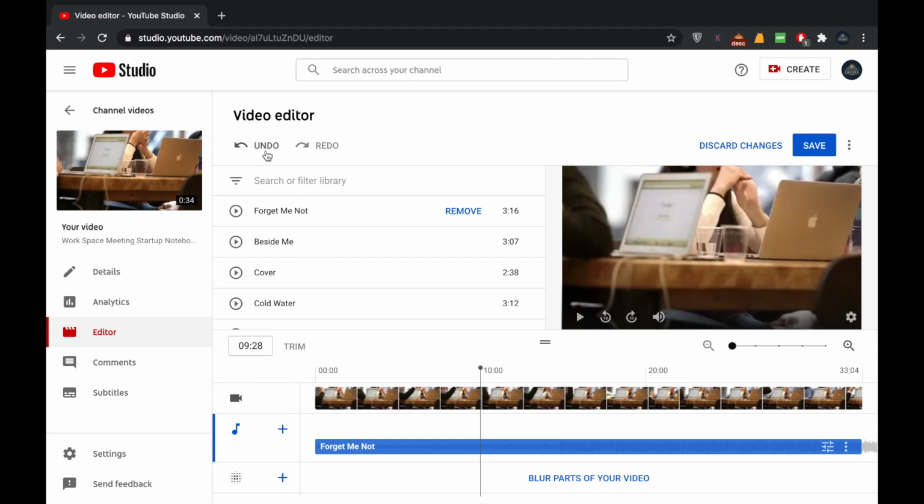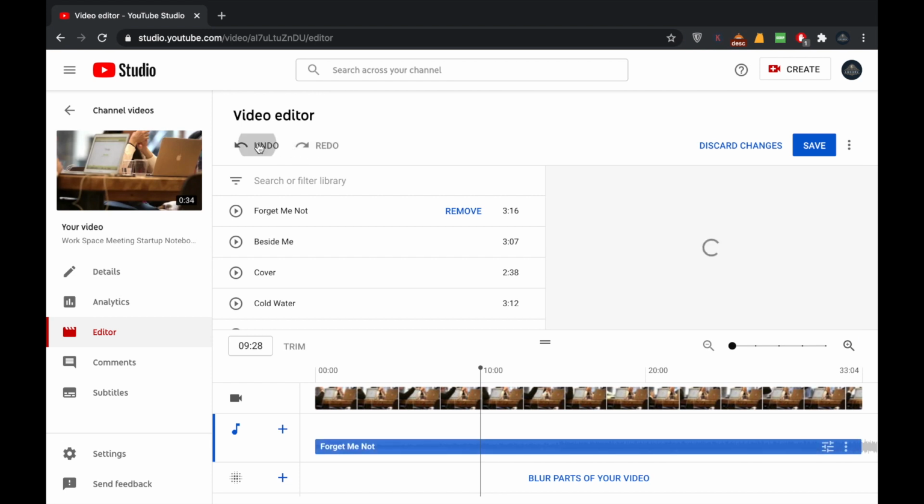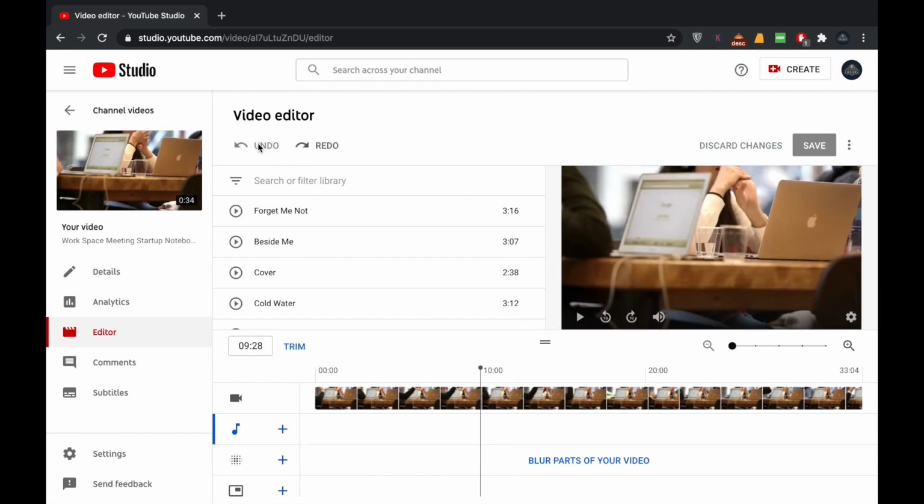So you can see on the left upper corner this option called undo and redo. Make sure to use these options because most of the time we forget them. Like we edit a video and complete it and think we have done a great job, but when you save it, it cannot be redone after saving. So make sure while you edit your videos, you use these options, undo and redo.